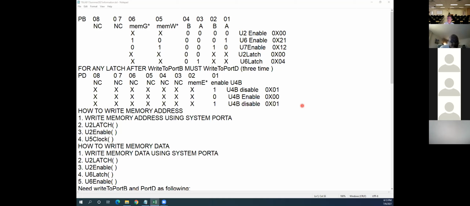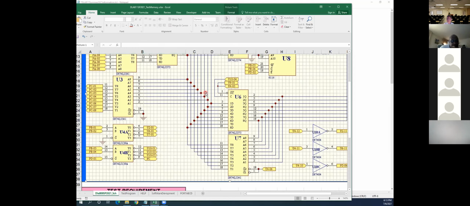Mr. Pham, I had a question. If you could go back to the schematic and briefly go over U4B pin 15, because U4A pin 1 is ground.